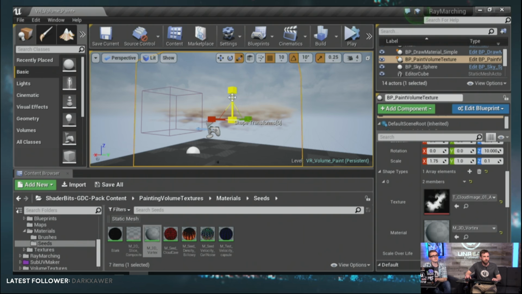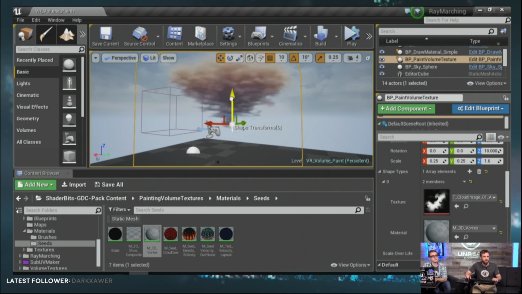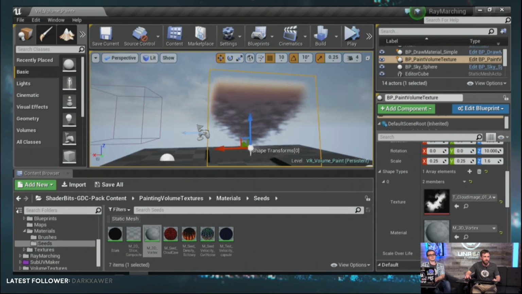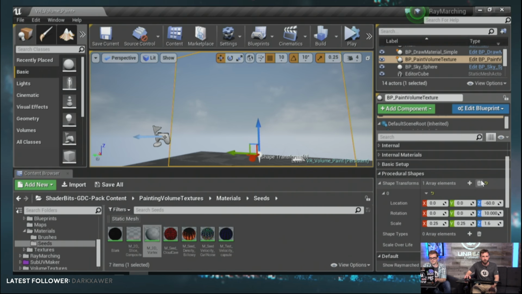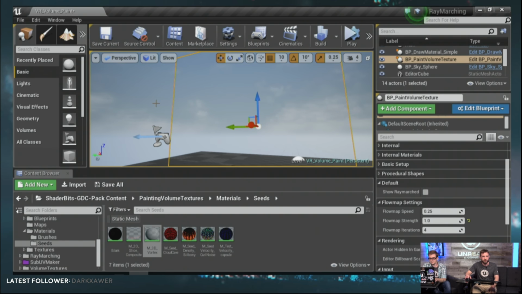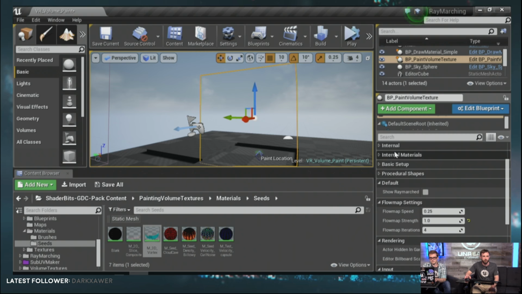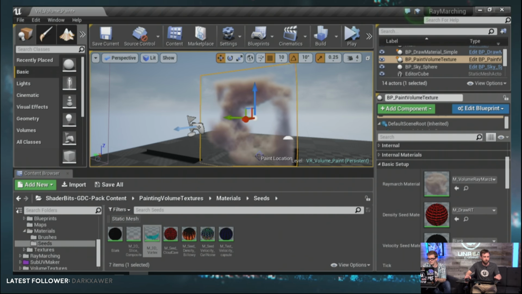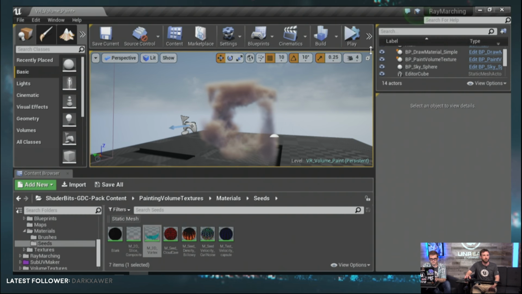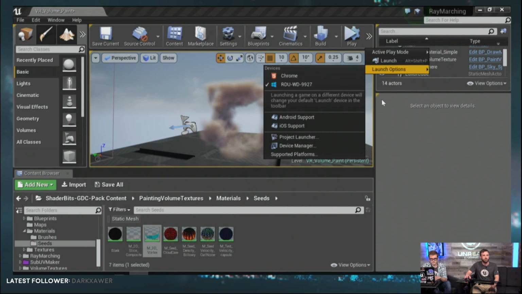This one is actually meant to be a tornado field, where the X and the Y are the slope of the tornado. So I can create these different cones and plane shapes. But mostly what we wanted to show today was the VR side of this. So you can go ahead and not use any of these procedural shapes down here and start with a blank canvas. But I'm going to put back the density seed material just so we have something in there to orient when we pop into VR. So I'm going to jump into VR now.